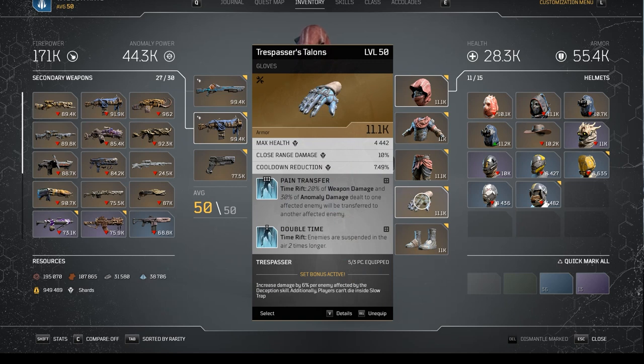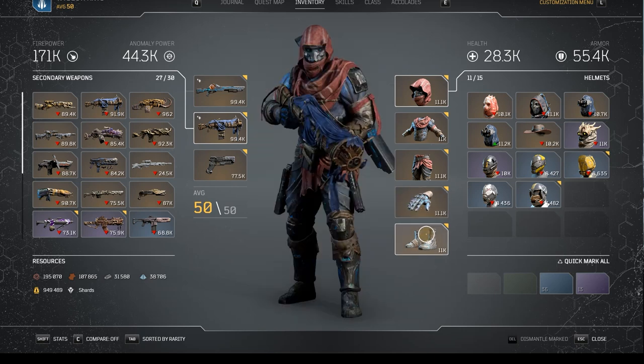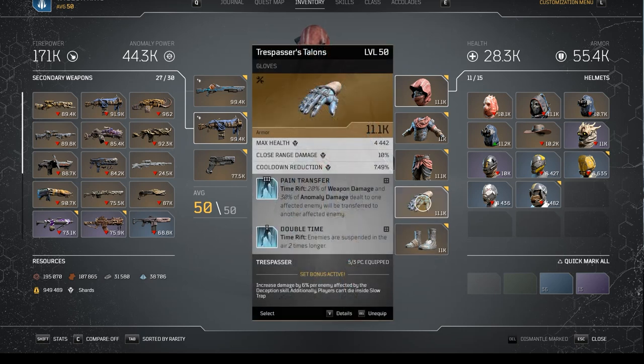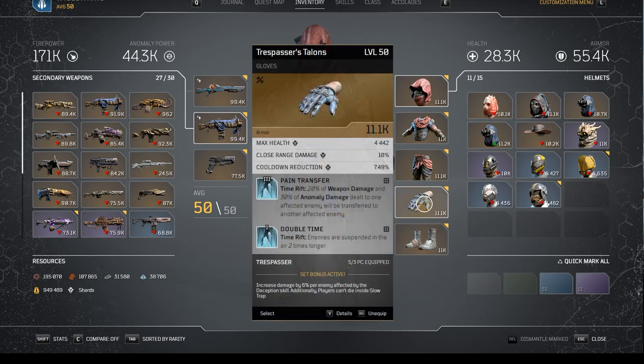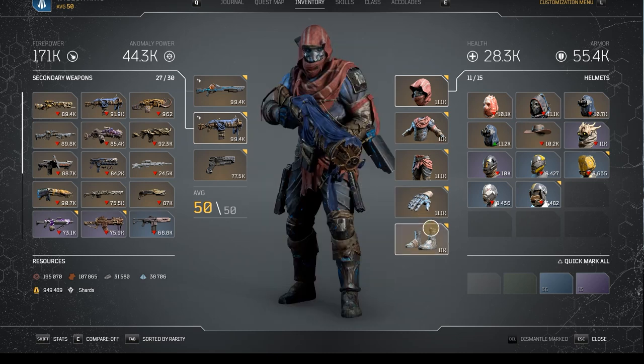And again, what you would basically do is disenchant your Trespasser talons, your gloves here, to get that pain transfer mod into your savings bank, and then apply it to those epic gloves when you get them. Again, that's just for min-maxing. You would get an extra roughly 17,000 and change base firepower, which is no joke, but again, completely unnecessary, in all honesty, for mopping up all the current content.